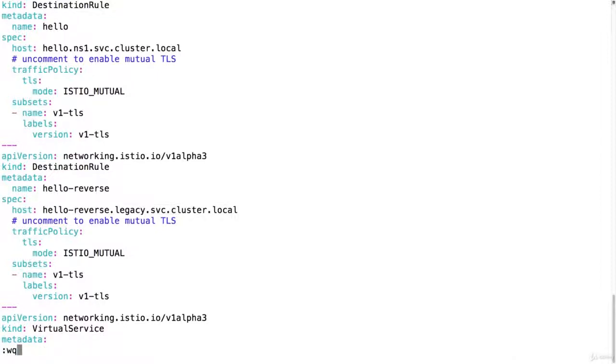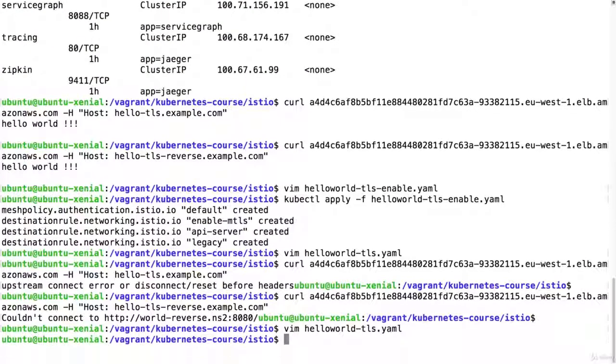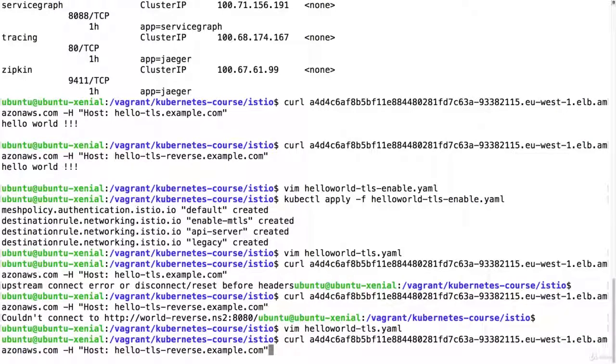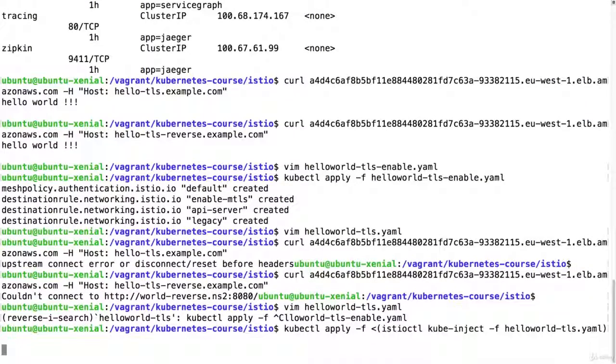Because obviously those don't support mutual TLS because they're not deployed with Istio. So that's one of the downsides. If you enable mutual TLS and you still have legacy deployments, that will not work anymore unless you disable TLS, of course. So let's do an apply again.